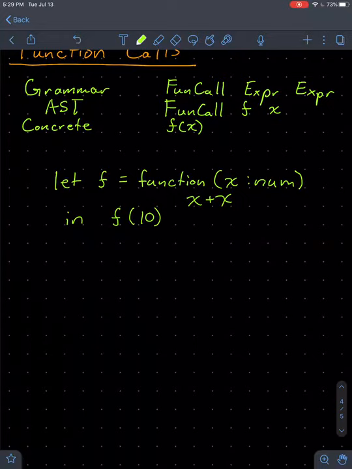I usually try to work backwards, so I would start with my F. Okay. I would figure out what that represents. And I would see if my argument of 10 or my parameter of 10 matches up with whatever it's asking for. Right here. So what's the type of F? Let's start with that then.